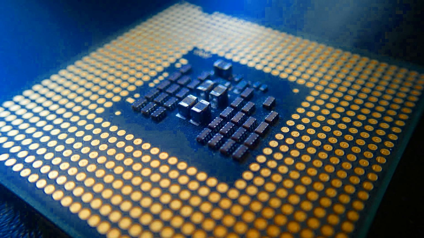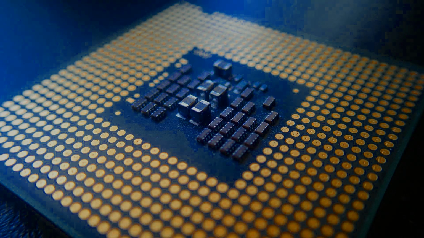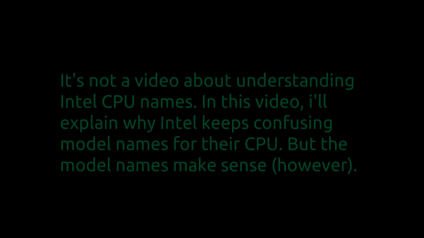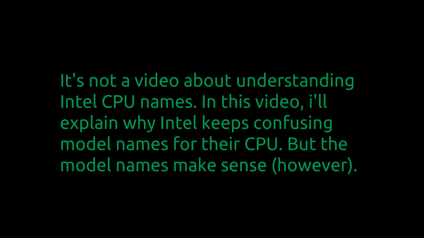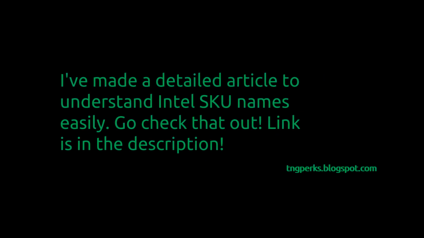But how? I'll clear all this, but before that, I want to clear this that it's not a guide to specify Intel SKUs, naming related stuff or just like that. But don't be disappointed, fella. I've published a full-fledged article about recognizing which Intel SKU is suited for you, and it is pretty frequently updated. Just go to the link in the description, and you're okay.